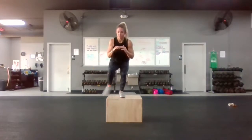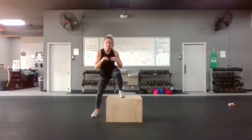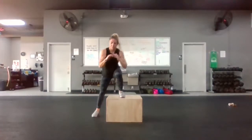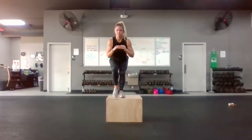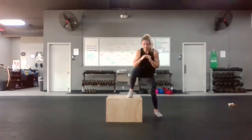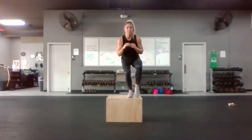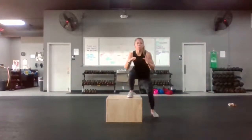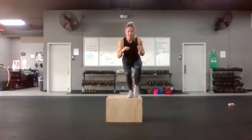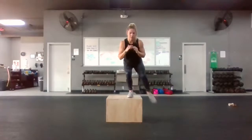Good. She's not shifting across here. She's staying more static, keeping tension in that down leg, or the up leg, sorry, the leg that is on top of the box. She's not standing up through. She's going to switch sides in 2, 1. So she's going to shift body weight here. So she's not standing all the way up through the knees and through the glutes here. Basically, it's keeping that contraction through the entire piece of the movement and not allowing her to really relax here.